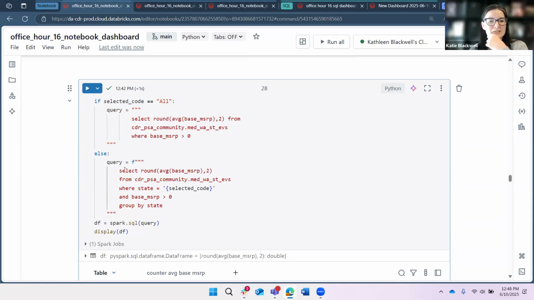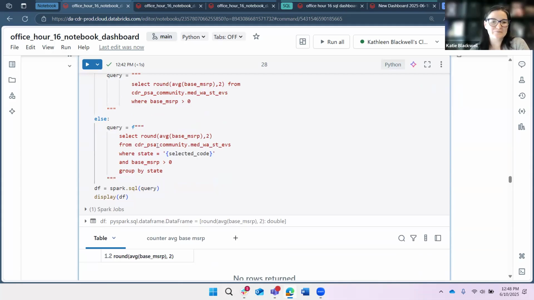And then if we have a state selected, if it's not all, then I want to say where state equals my selected code. So we put this code in here that serves us up something different based on what has been selected in the widget filter parameter thing.